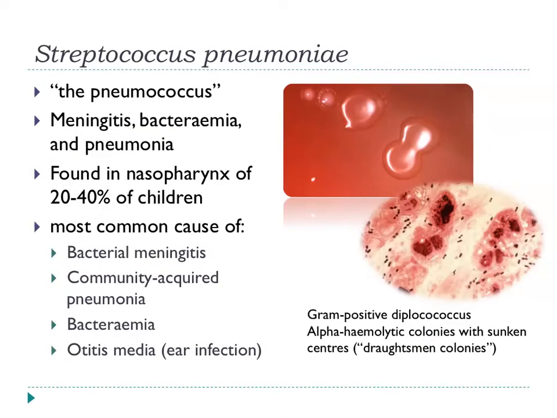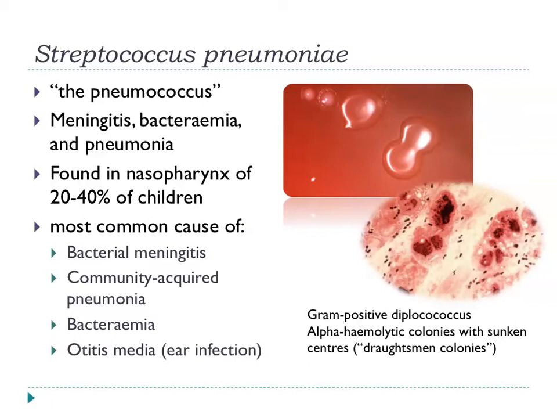Okay, so that's the meningococcus. We mentioned Streptococcus pneumoniae, which is another important cause of meningitis and bacteremia, and this one does cause pneumonia, unlike the meningococcus. I don't know how that mistake got in there earlier. So the meningococcus and pneumococcus are so familiar to us as medical practitioners, as people working in labs, that we have these little pet names, calling them meningococcus and the pneumococcus. The formal Latin name for this is Streptococcus pneumoniae.